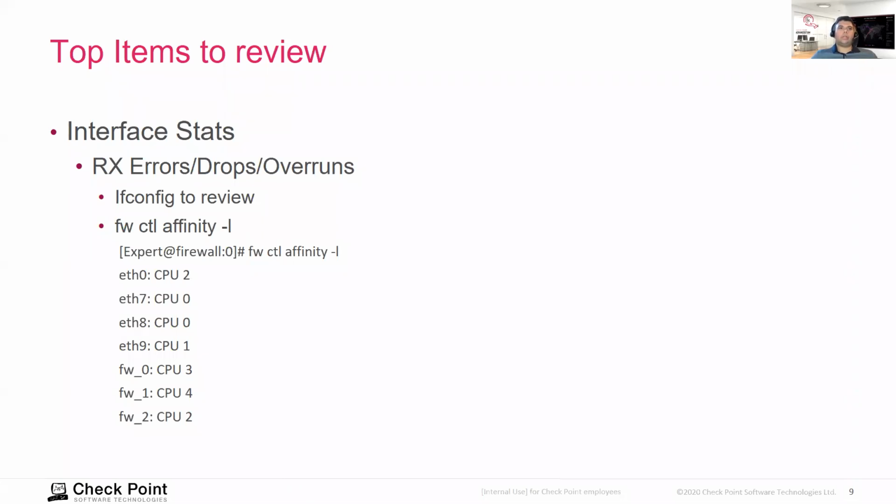We would suggest in this situation moving, let's say ETH0 is your management. If you're limited on resources available, move ETH0 and maybe your external interface, ETH7, to the same core. And then that should allow less contention, less fighting, as your management interface should only be handling logging and policy push, a lot less traffic.